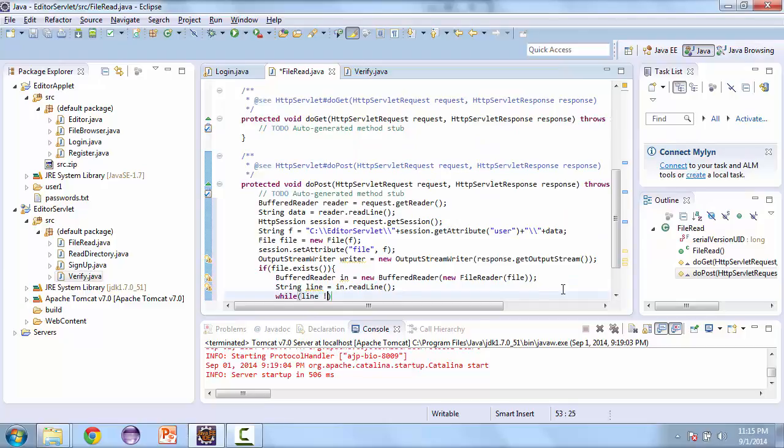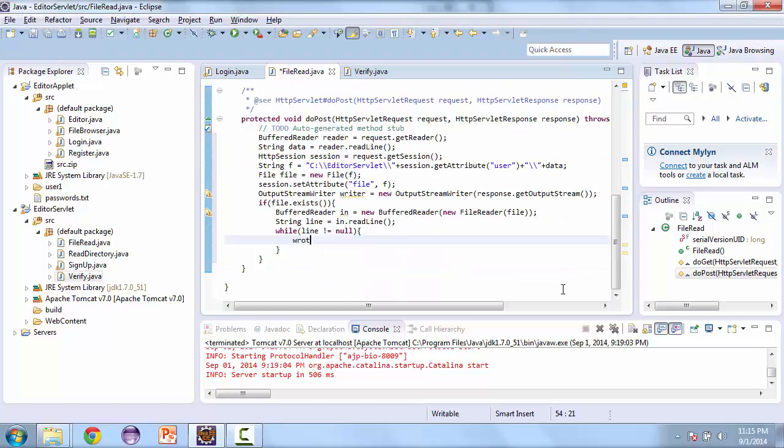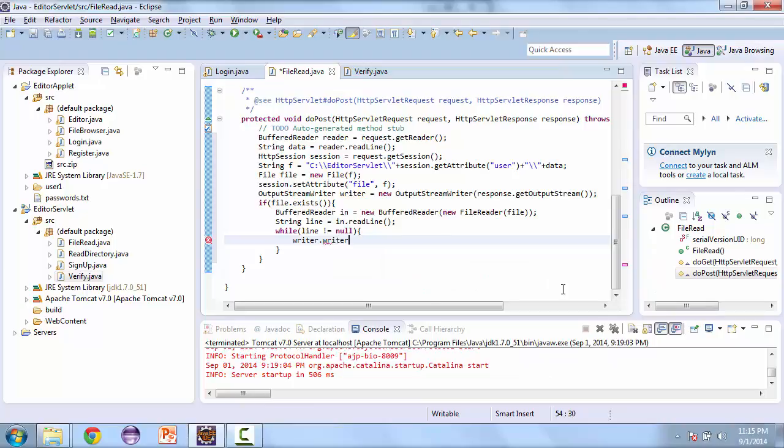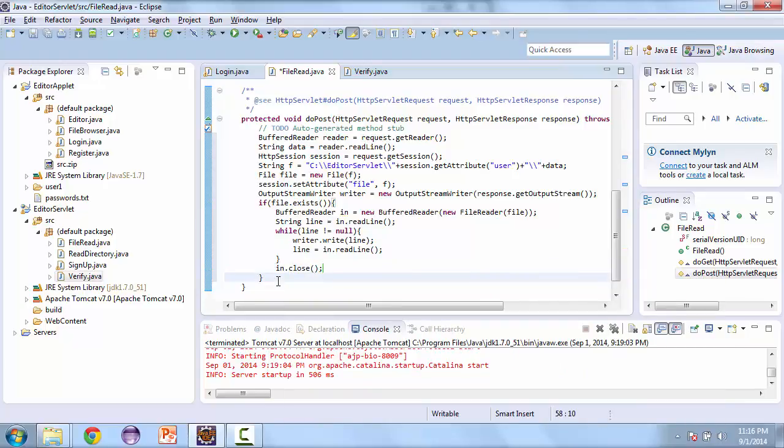And while line does not equal null, we'll write the line to the output string. And then read in the next line. And then we'll close the file. And then after this, we'll flush the writer and close the writer.